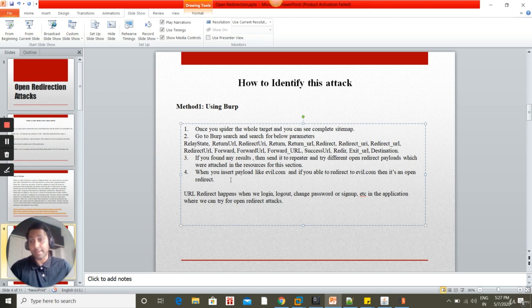So open redirect attack, right? URL redirect happens on different pages as far as I know. It can be on the login page, the logout page, change password or sign up, because in the code, whenever they write scripts saying that whenever you click on submit, navigate to so and so, it will redirect to so and so page. So these are the actions where, when we click on some particular action, it will go to the next page, or it will redirect to other pages. So these are the main ones, login, logout, change password, or sign up, where we will see most of the open redirect attacks.